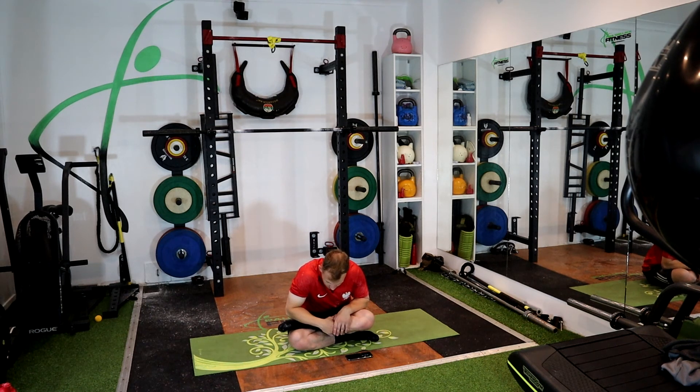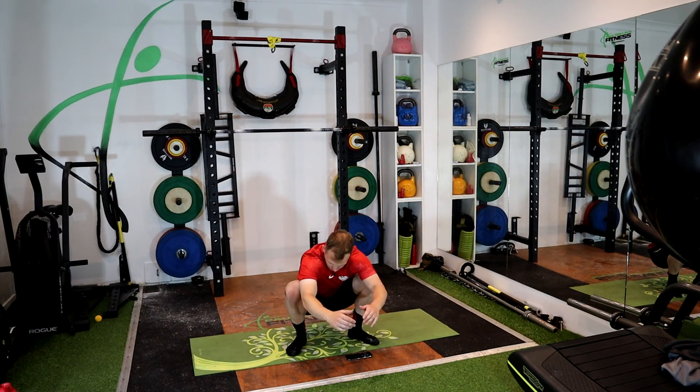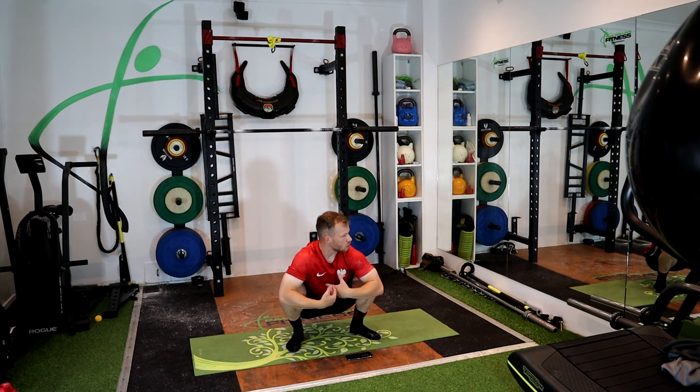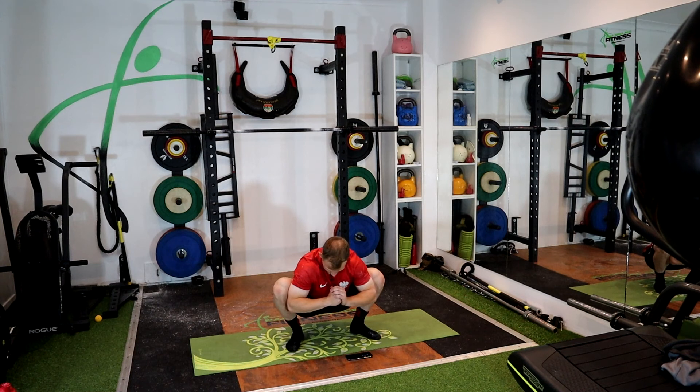You're almost there, just over 10 seconds left. On the breath out, push yourself up. Last position guys — a squat position. Stand up first, square your feet off, toes point slightly outwards. Squat down, let your hips sink nice and low, knees track over your toes, nice little bit of upright torso. Relax the knees in here — we're not forcing out yet but we're ready. Now we're going to force out — nice big push. Relax off. Elbows in ready but don't force it yet — we're going to force it for a count of five: one, two, three, four, five. Relax off.